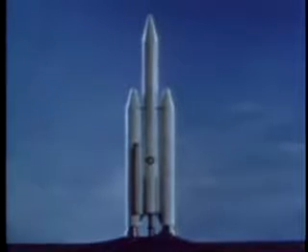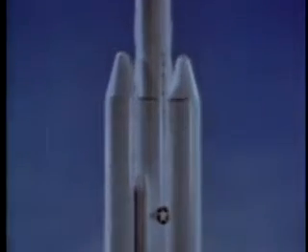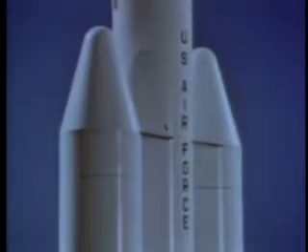To design this new launch vehicle, the Air Force contractor team began with a basic liquid-fueled core vehicle with a first stage, a second stage and an upper stage known as a trans stage. In this basic configuration, the vehicle is known as the Titan III-A. With solid propellant boosters added to the core vehicle, the configuration is known as the Titan III-C. For certain specialized Air Force requirements, standardized components can be so arranged as to provide still other Titan III configurations.